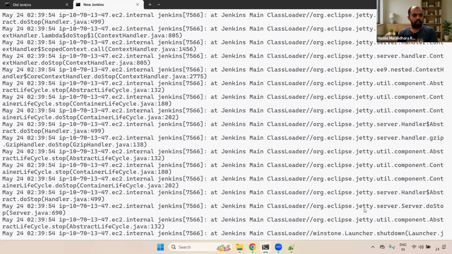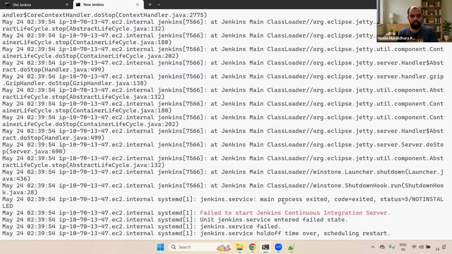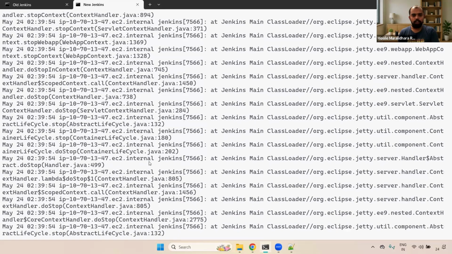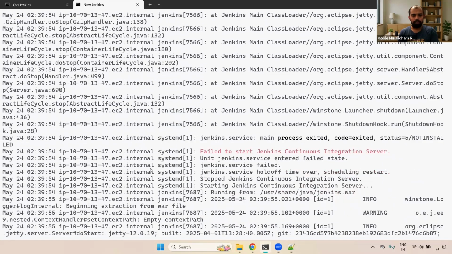Class loaders fine. Jenkins main process is shutting down. Why is it shutting down? I don't see any error here. Why is it stopping? Jenkins service failed. Jenkins service hold-off over, scheduling restart. Stop the Jenkins, continuation starting from this particular war.